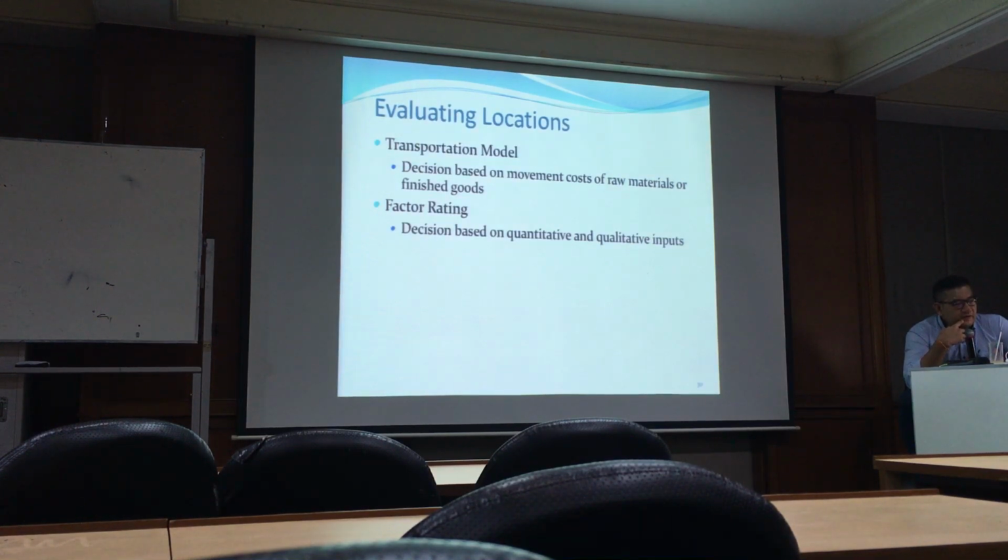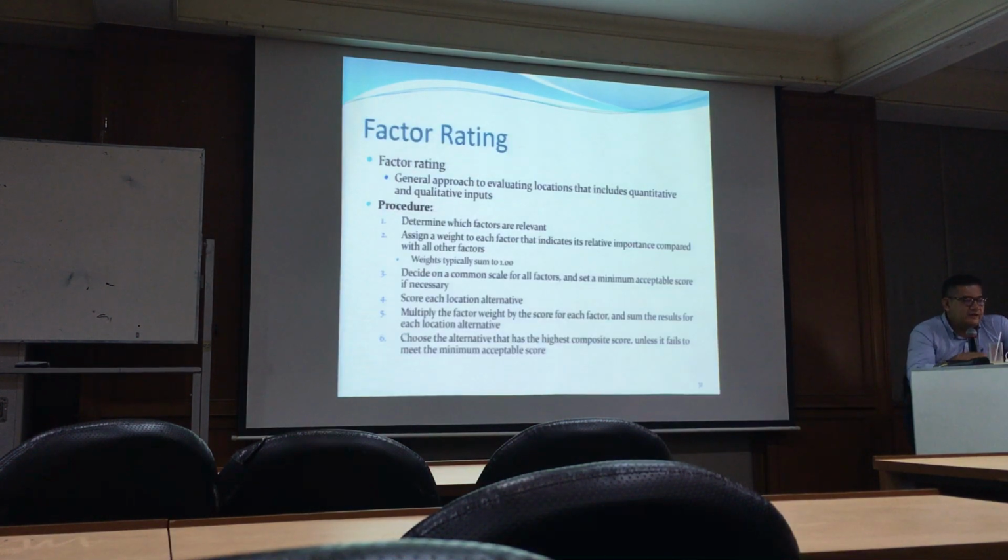Right? And for the third evaluation method, we call it factor rating. The factor rating is just the method that combines qualitative and quantitative things together. Because we still need the calculation, as a quantitative, we do a calculation. But we need the qualitative input in order to identify the factors that you're going to consider to evaluate. For example, for the factor rating, this is the most popular one for evaluating the location, because it combines both quantitative and qualitative input.